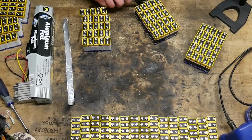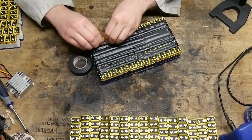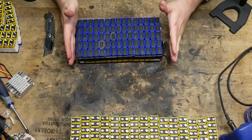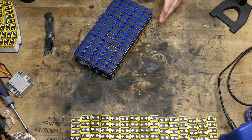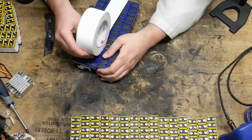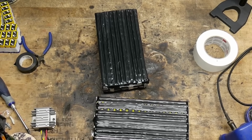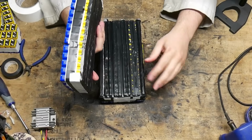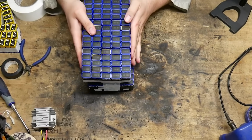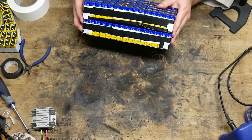All right. Flipping it upside down like this kind of makes it easier to... I feel like I should strap it in a little bit more, because it's wanting to bow out a bit. Here we go. We got 1 bank down. 1 more to go. All right, we got them all set up now. We could lay these on top of each other, but I probably shouldn't lay them on top of each other, spicy side out. It should probably be, lay them on top of each other like this.